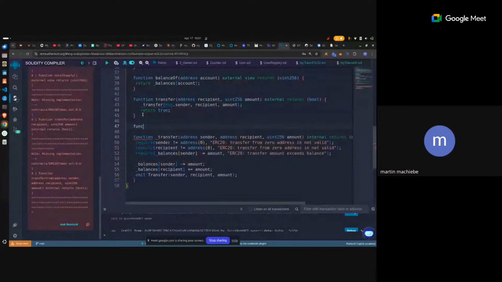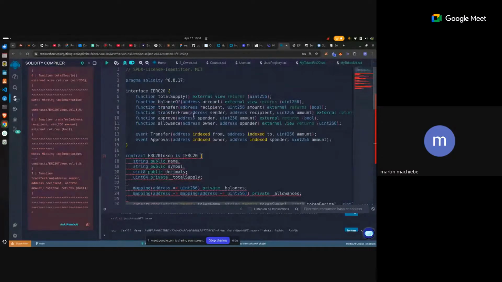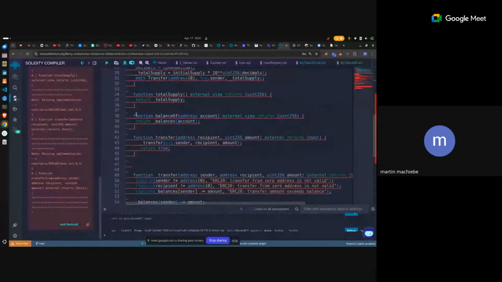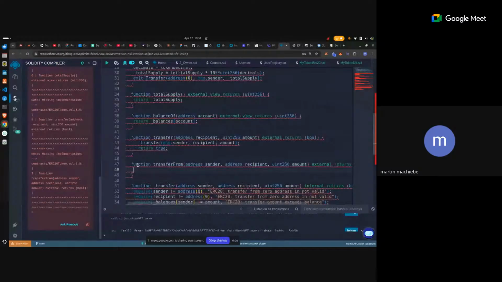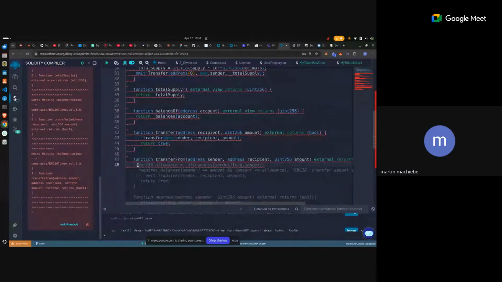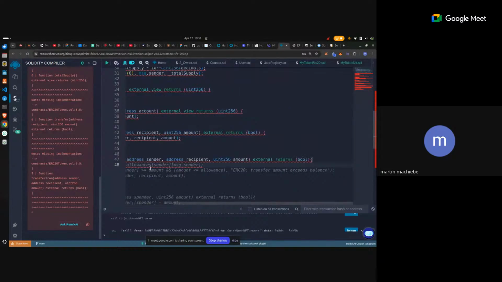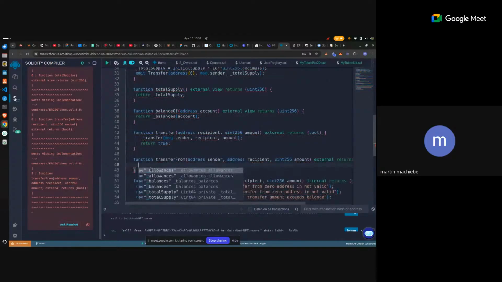So what is the next one? It's transferFrom, used for trading and all that. Just copy that there. So now the transferFrom is still going to take the underscore transfer, because what we are doing now is the same pattern. Then we have the sender.